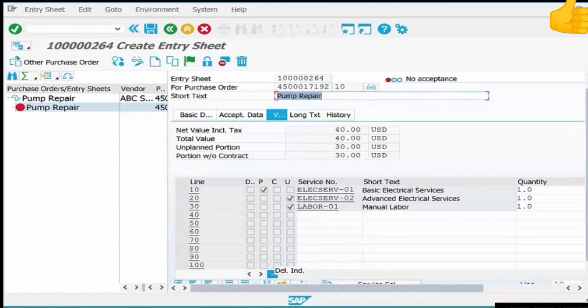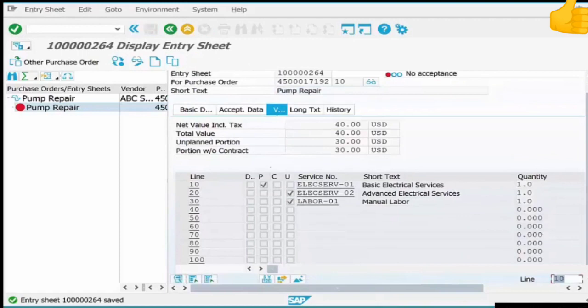Right? Because there is no stock to really show what we have paid for. It's a service, right? So somebody has to really approve a service. That was not the case with goods receipt. With goods receipt, because we have goods to show for in the warehouse, nobody needs to approve it. As long as there's a PO, you can go do a goods receipt. Somebody in the warehouse will go do a goods receipt. But a service always needs to be approved by an authority. A manager or somebody who is superior has to approve that the service has been performed.